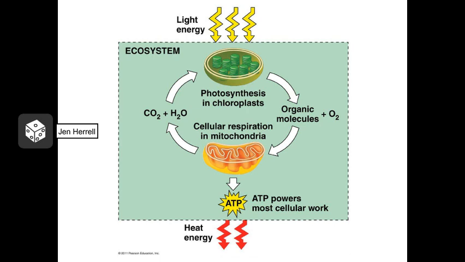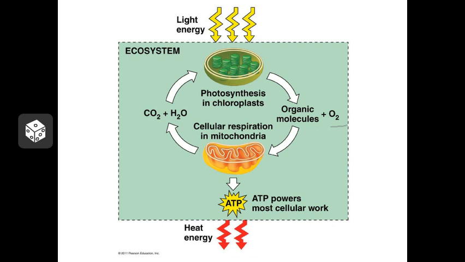This diagram illustrates really nicely how these two metabolic pathways are related. Let's start over here. Inside a plant cell, you're going to have chloroplasts. And chloroplasts are going to take in CO2 and water, combine it with light energy, and use that energy to combine those CO2s into organic molecules such as glucose. As a byproduct, the chloroplasts are going to release oxygen gas. Now, those organic molecules can be stored up for later. For instance, if the product is glucose, it can be stored up as starch for later use.